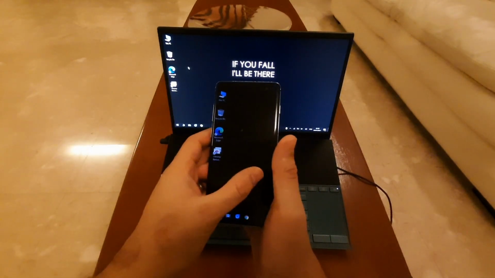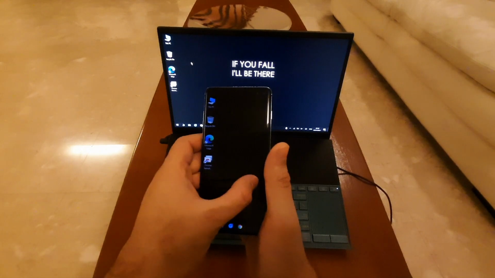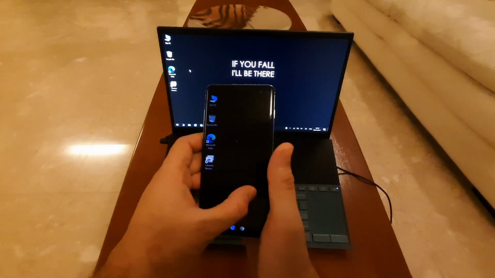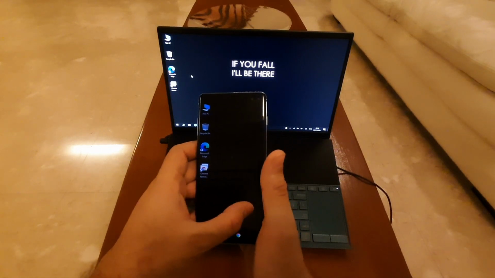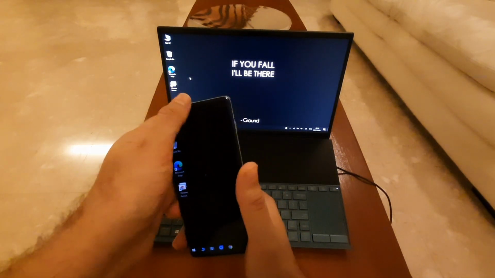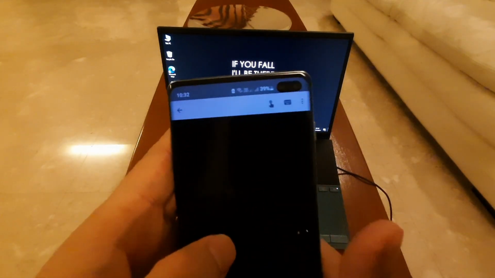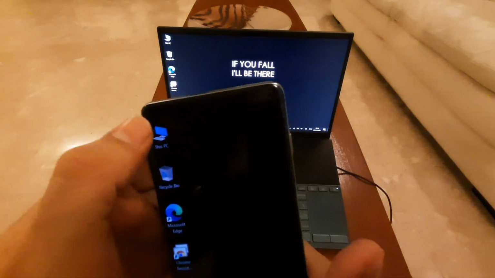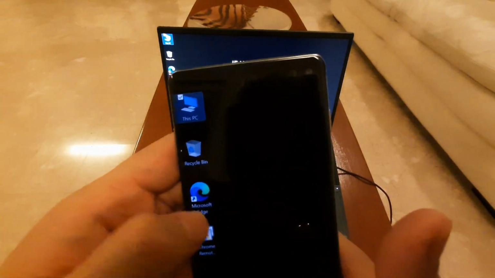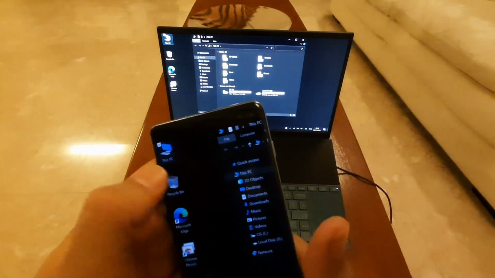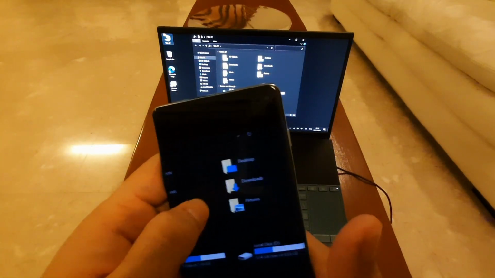Well, now if you don't want a mouse, like mouse is very nice, but what if you don't want a mouse and you want it to be like a completely touchscreen device? So what you can do is just swipe down a little bit over here and tap over here. Now it has become a completely touch screen, so wherever you touch it will click on that. Now let's double click and it has opened up. This is such a nice feature.